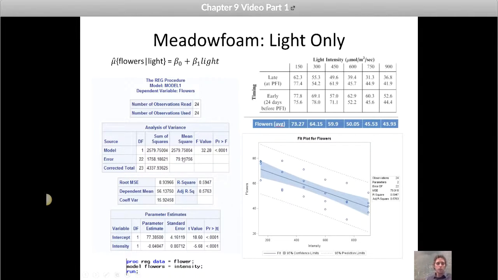And we know that these betas down here are unbiased. We know that the MSE equals the variance plus the bias squared. So since they're unbiased, that bias is 0, and so this MSE actually reflects the variance in this model. So I could look at the root MSE, and that would be an estimate. That's sigma hat, whereas this is sigma hat squared. That's sigma hat, and since we're assuming the standard deviations are equal, that's an estimate of the standard deviation of flowerings for a given intensity level.